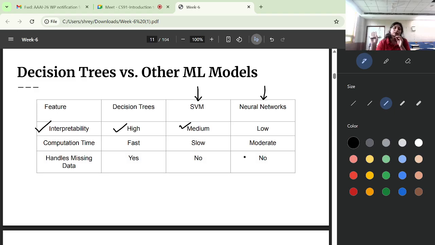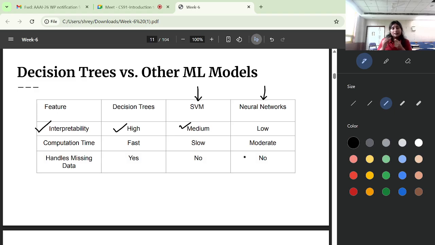If they are changing from 0.1 to 0.001, you don't know the effect. It is changing, okay, let me see the answer. But in SVM, yes, because you can see the boundaries being created, you can have an idea that if I change the k parameter to some value, how much change in the boundary I will have. So SVM is somewhat interpretable, but decision trees are completely interpretable. Okay. Second is computation time.